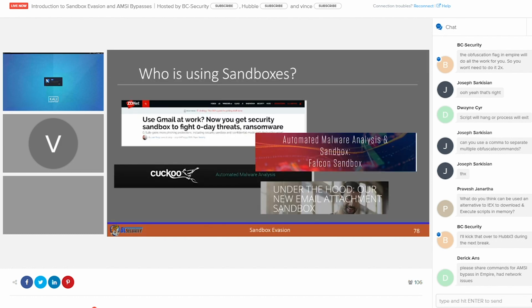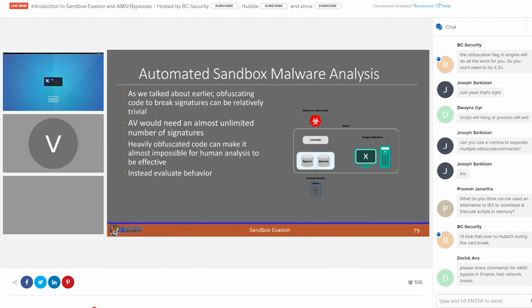But they're just becoming a very prevalent way of doing antivirus detection and that kind of stuff in malware analysis. So Gmail now has sandboxes, Outlook's using sandboxes, and lots of stuff are just effectively using them now.